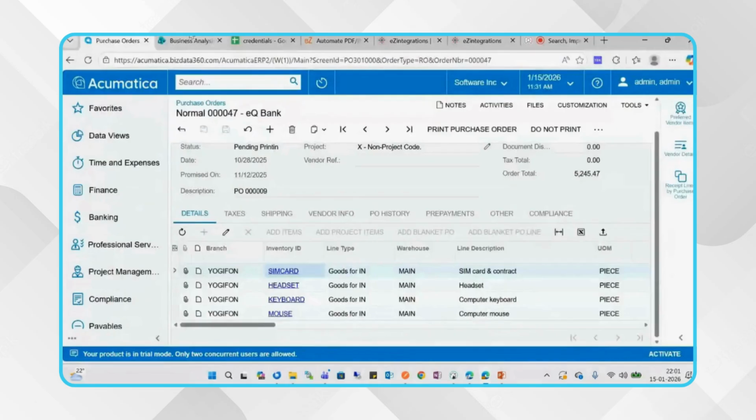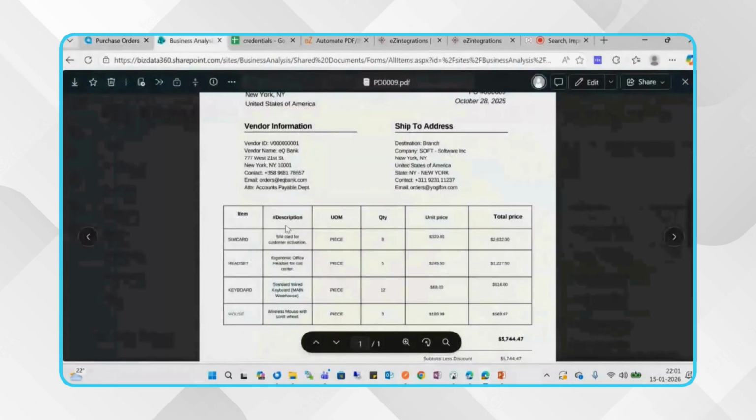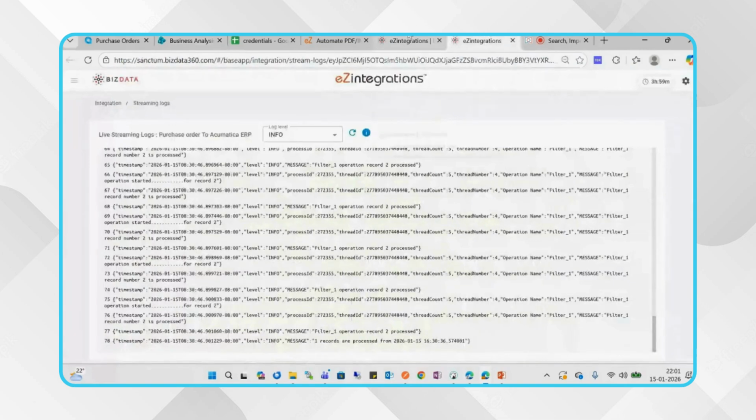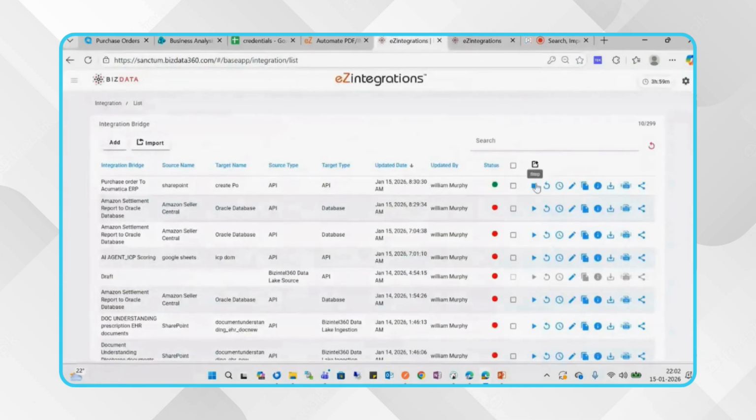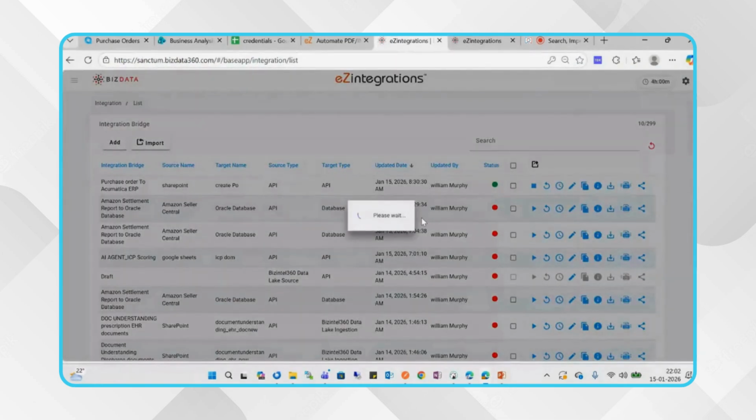Just from the purchase order, I would say, right? Just from the piece of paper, the entire information has been extracted and we got the data in the ERP. So that's what AI workflow is about, right? Get the data from unstructured sources using AI intelligence. That's the difference between workflow automation and AI workflow.